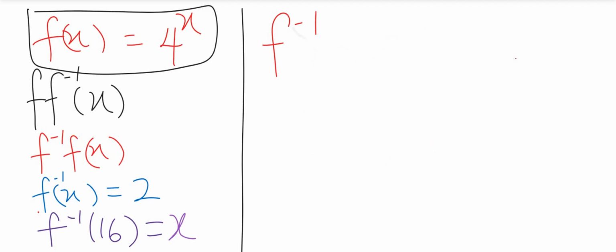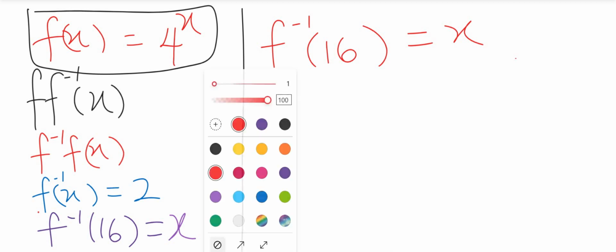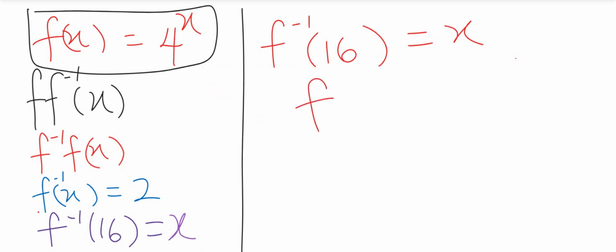The last one, I'm also using the knowledge that the domain of a function is the range of its inverse, and the range of a function is also the domain of its inverse. Here I'm told to find x. I don't need to find the inverse and substitute x into it. No, I don't need that. What I need to do, like what I did the other time, is write f of something equal something. Now the x becomes the domain, while 16 becomes the range.